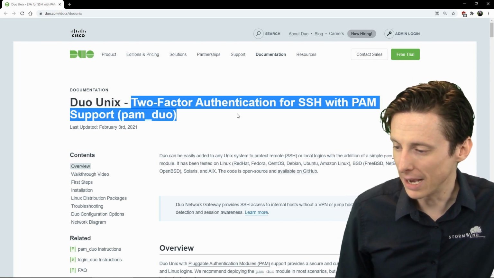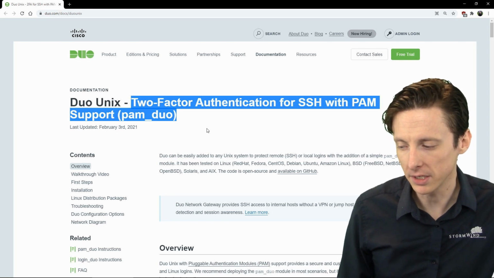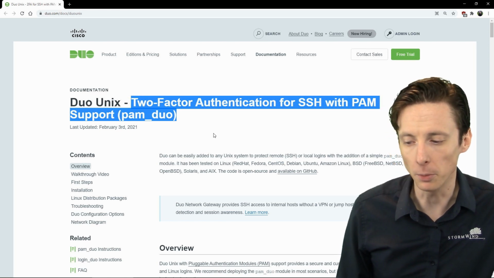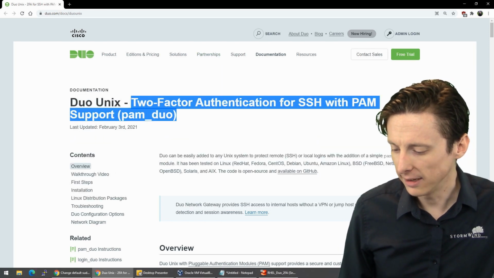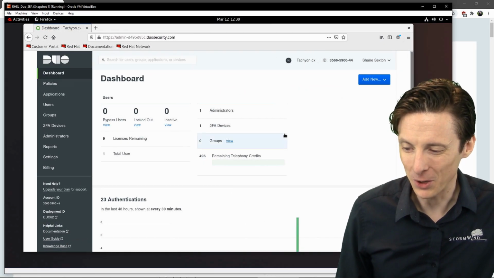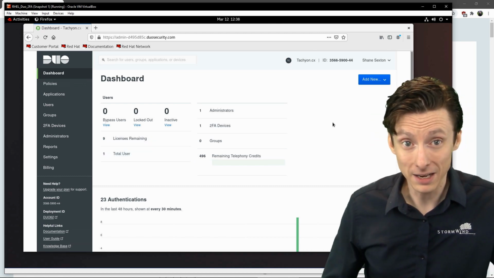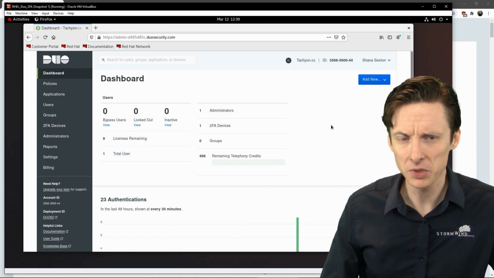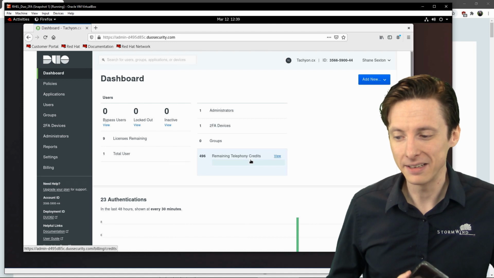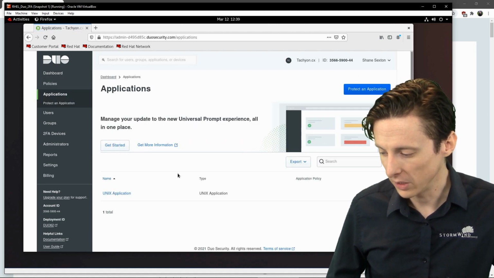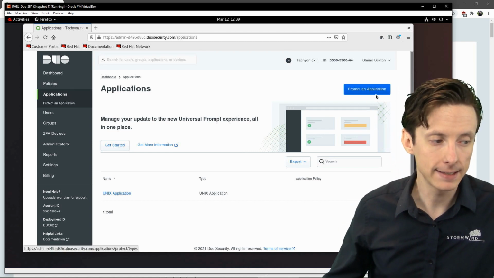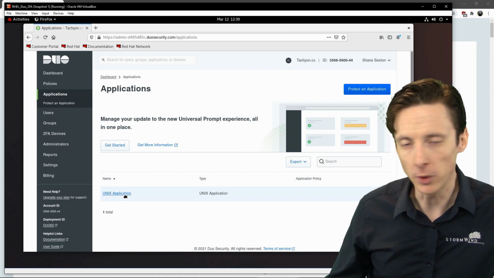This is really the best documentation, and they do have other pages if you consult your search engine surrounding the use of the PAM Duo module. So pull this up, and the next thing you want to pull up is the actual administrative console. Go ahead and set up an account, a free account. You're limited to, I think, 10 users, but it's free, so it's kind of nice. Install the application on your phone, and the last step is you want to go to Applications through the Duo console and click Protect an Application right here, and you want to make a Unix application.